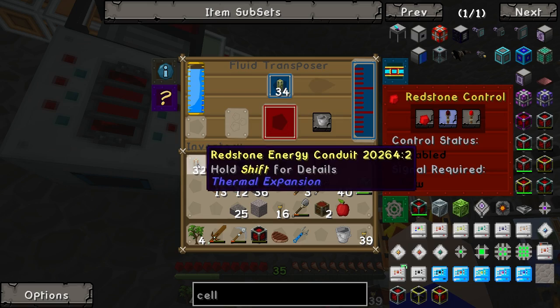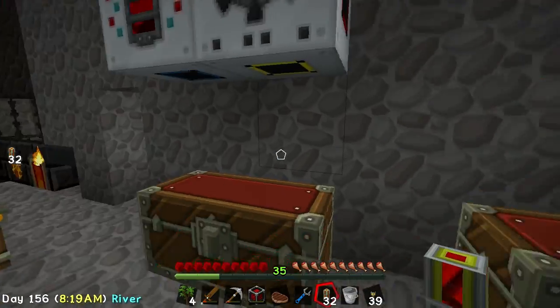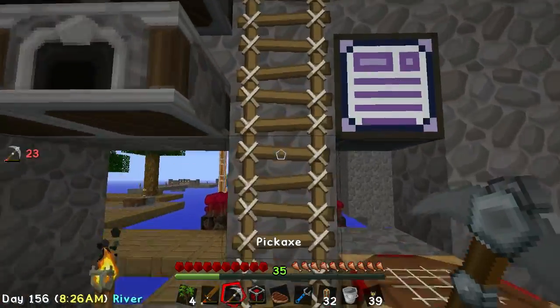There we got 2 more of them. 32. That's a goodly number. We need to bring power down the back here, don't we? We've got a little space in here. Let's go knock a hole in the wall where we want the power to go.